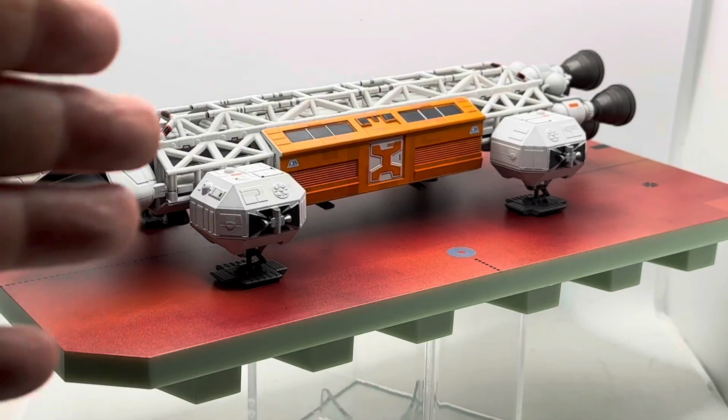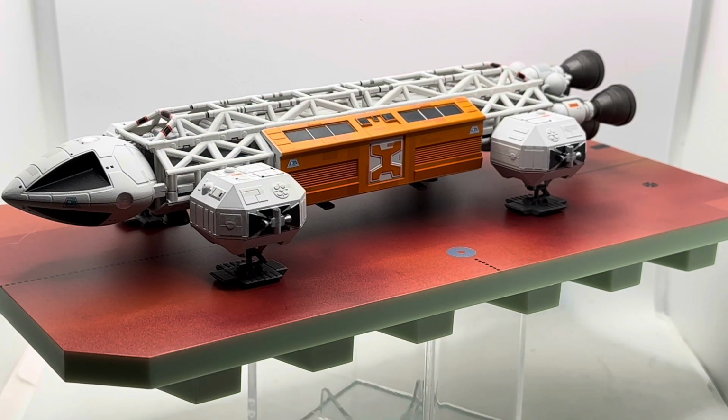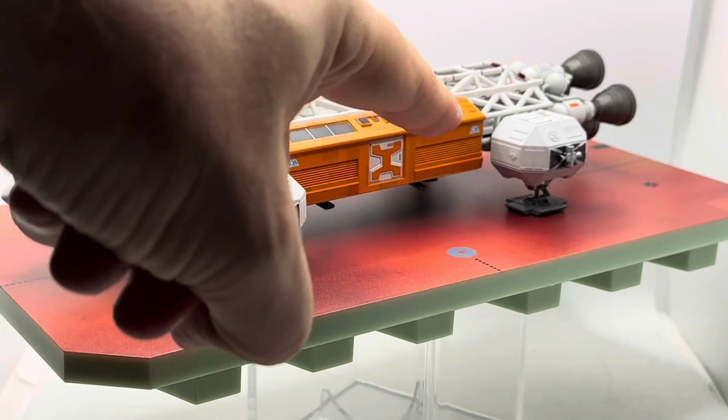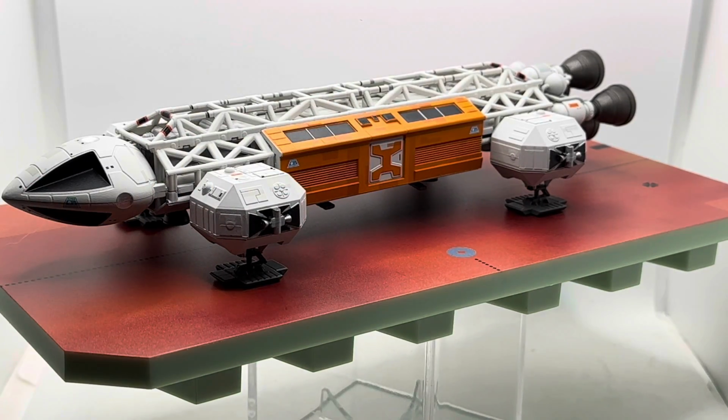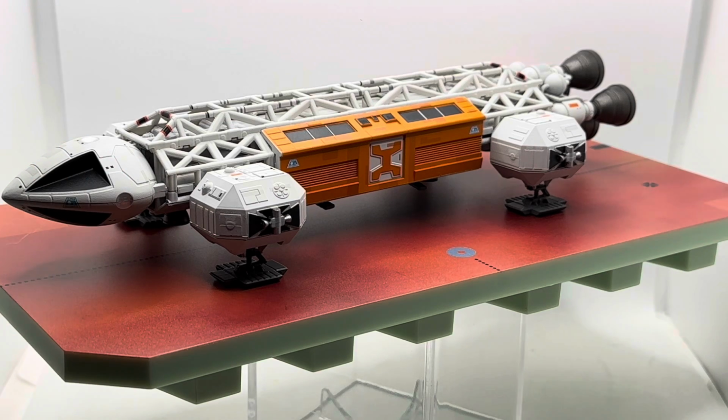I would balance it with, but the mold is the same, the structure is the same, for all of the Eagles except for this section. This is the one section that does change because it's the modular pods, so it would be that section that's replaced with the winch or the atomic waste carrying sled, or the laboratory pod or whatever. So it's worth, again, balancing that. The rest of it should look the same because that's the design and that's the aesthetic of Moonbase Alpha and the equipment. So the pod would be different and the rest of it would be the same.